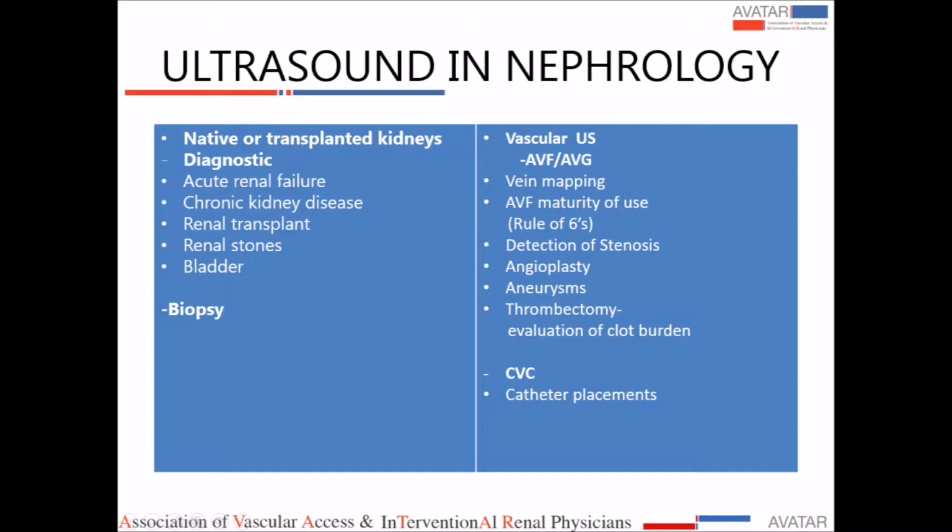And if all else fails, and I'm a big proponent of peritoneal dialysis, but if the patient is not a candidate or has a contraindication to peritoneal dialysis, the patient goes on to hemodialysis. And how can we use the ultrasound in AV fistulas, AV grafts, and central venous catheters?